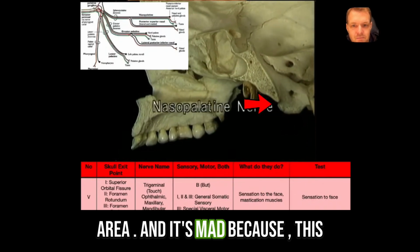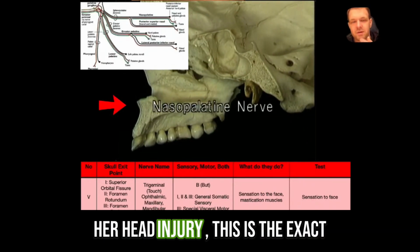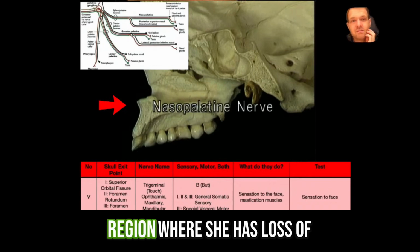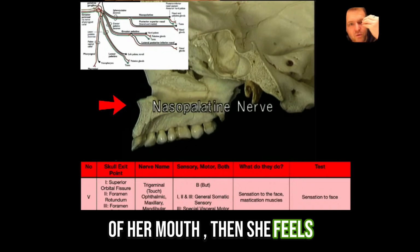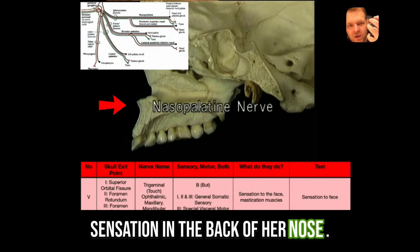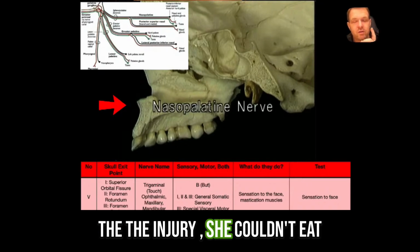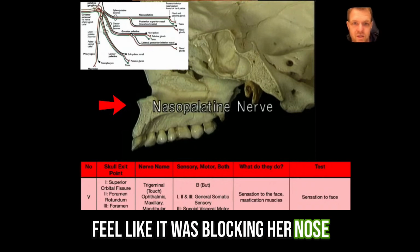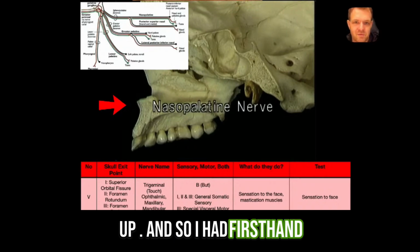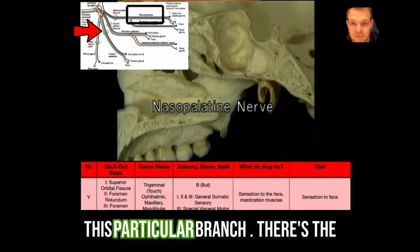And it's mad because this region, like I said with my wife after her head injury, this is the exact region where she has loss of sensation. If she pushes on the roof of her mouth, then she feels sensation in the back of her nose. It's really, really weird. Just after the injury, she couldn't eat anything solid because it would feel like it was blocking her nose up. And so I had first-hand experience with things that affect this particular branch.